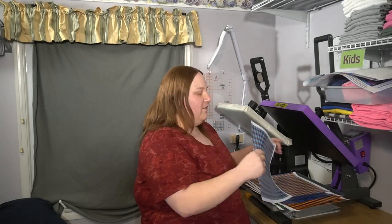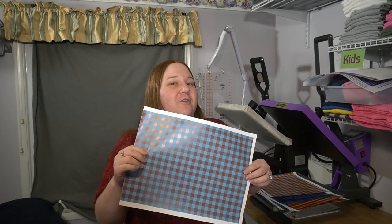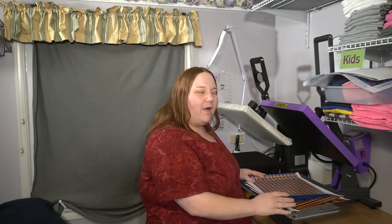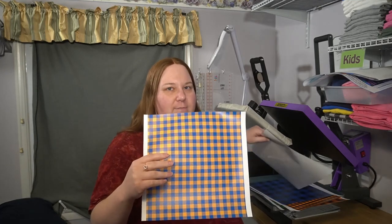I have this blue here — kind of reminds me of a Carolina blue. So think your favorite sports teams. Cut a football out of that and that's your sports team right there. There are so many others you can use for all types of sports teams if they happen to match your favorite team's colors.